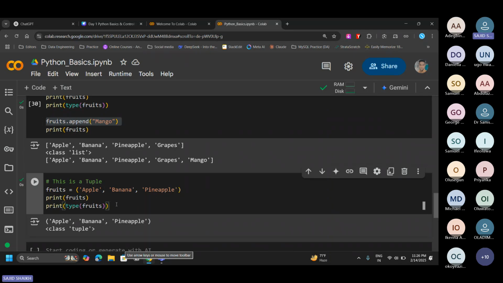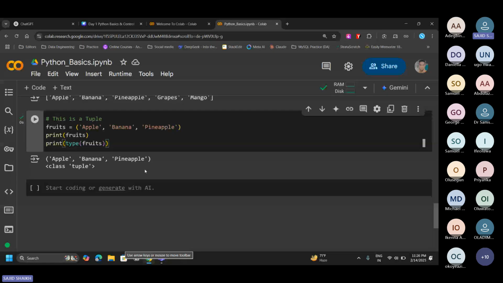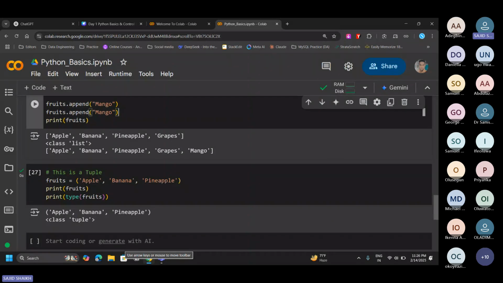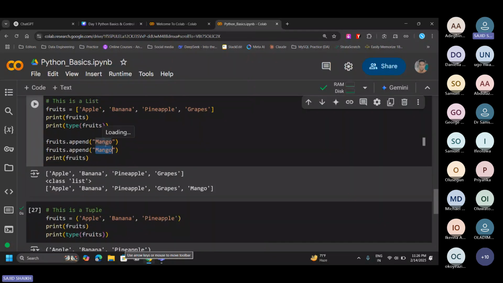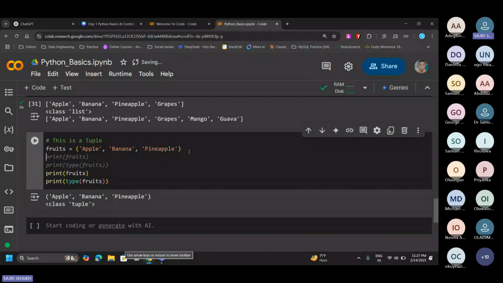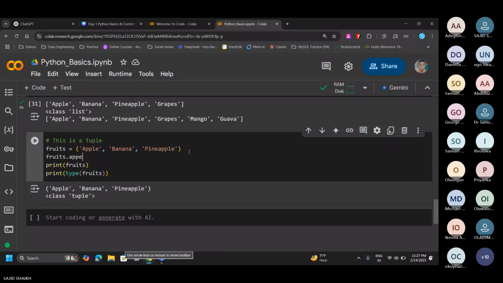We will add more items in the list. Now two fruits are added, but if I use the same technique to append on the tuple, it will throw an error.